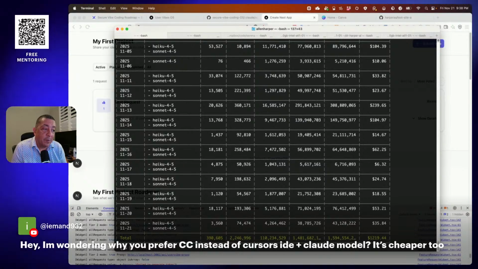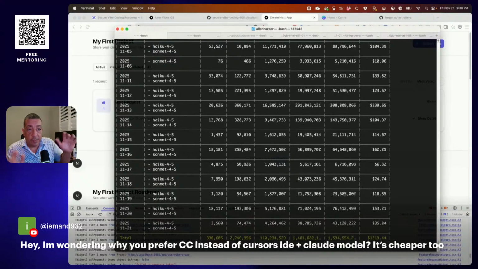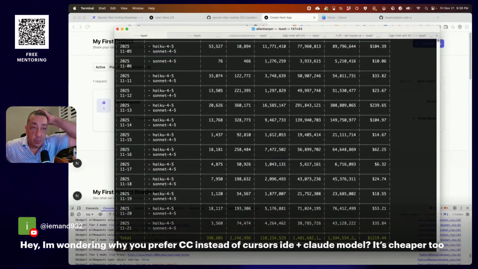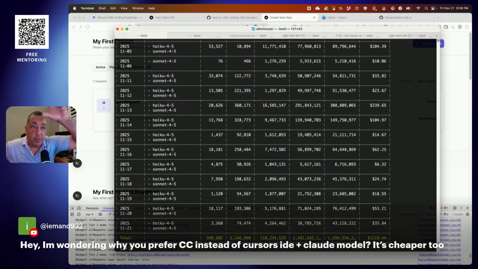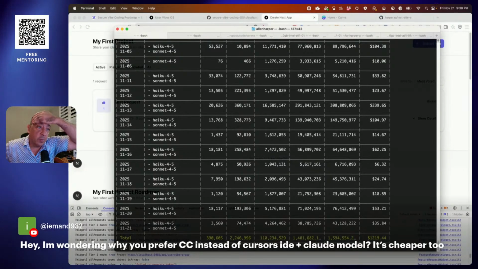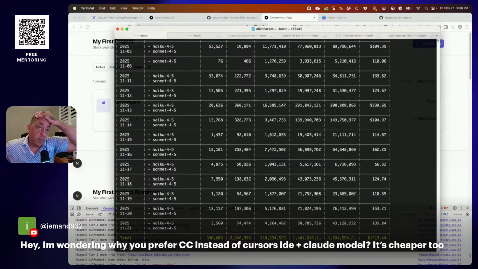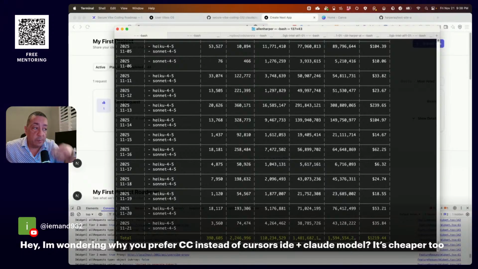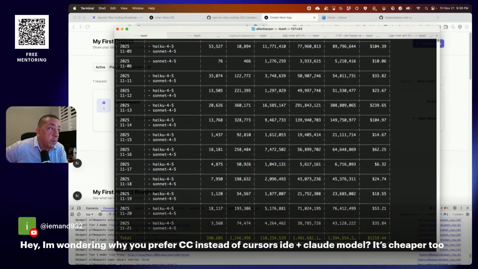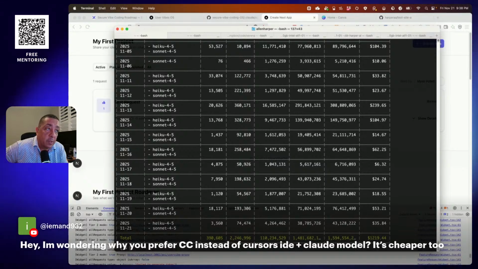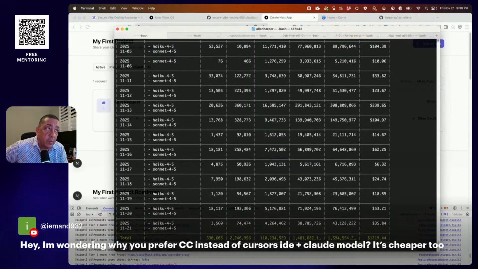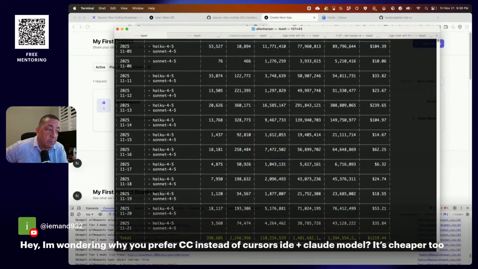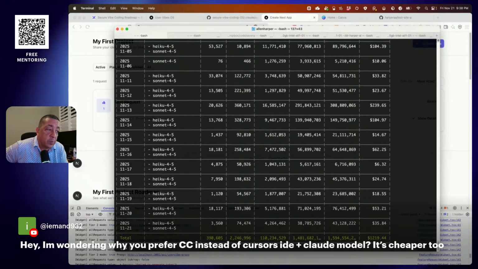Now, on the Cursor, the other thing is it's using the API, not the actual engine, and not the scaffolding of Claude Code. And I prefer the scaffolding of Claude Code because I figure that they could do better than somebody else using the API. I could be wrong about that. And part of that is just a matter of preference. You guys can use whatever you like, right? There are all these models out here, and I'm not married to Claude Code, believe it or not. I might sound like it, but if I demonstrate something can get better results, then I'm definitely going to be using it. I'll be switching up, and you guys will see it.